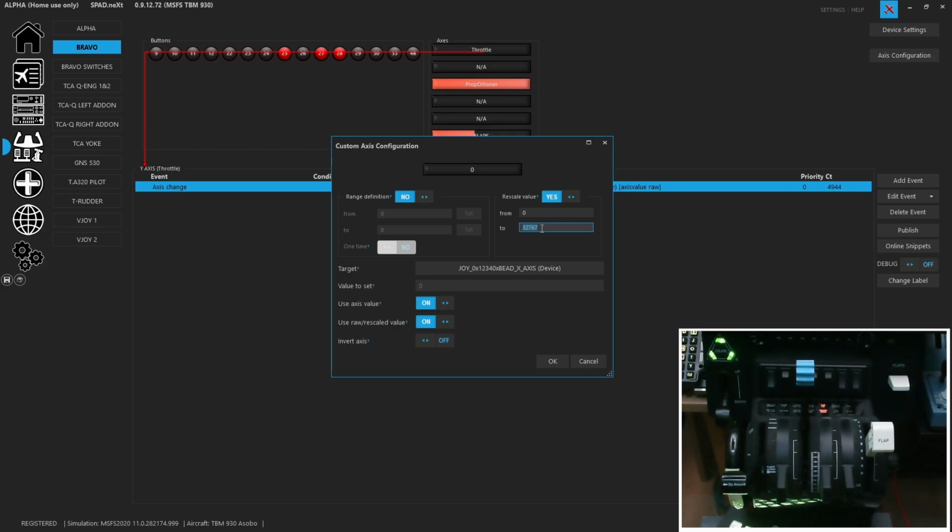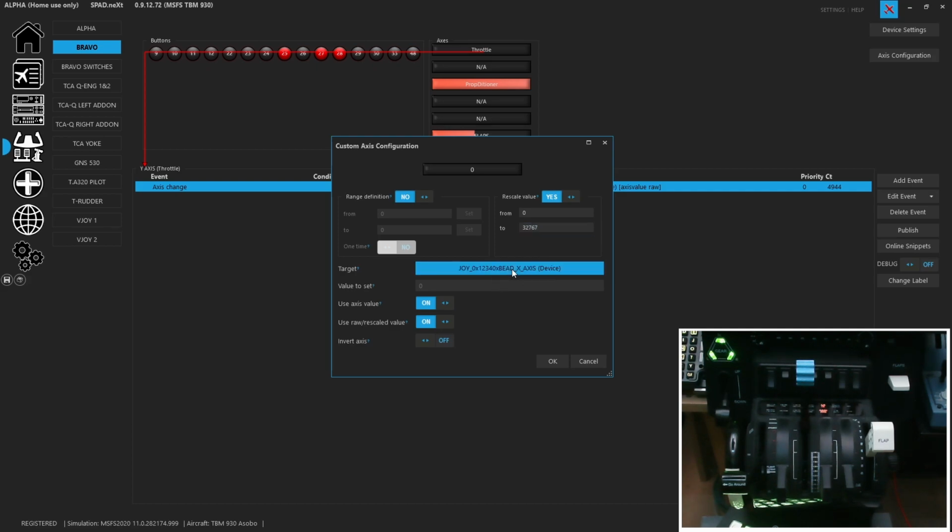Now normally it's 0 to 16,383, so this is basically double. A lot of axes do it in a minus 16,383 to 16,383 or 384. And again, that's where the difference is here. Instead of being negative 16,383, we're starting at 0. And so that maps into the vJoy perfectly.